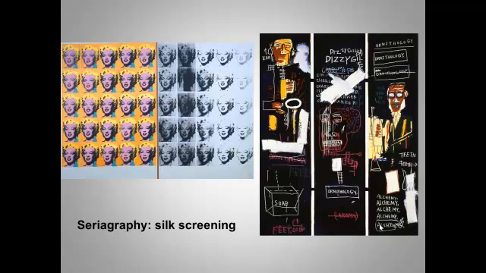What technique was used for the work on the left? What are the advantages of that technique? Remember that Warhol made a fortune from these works. And remember, too, that the method did not result in perfect reproduction. Serigraphy is the term for silk screening, and you do need to know it.